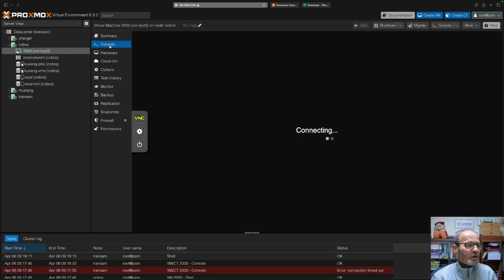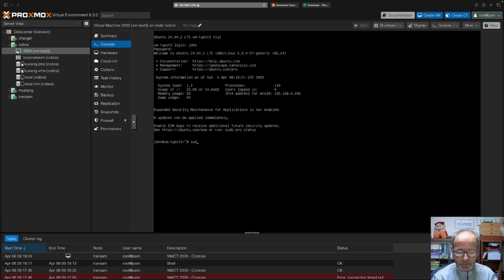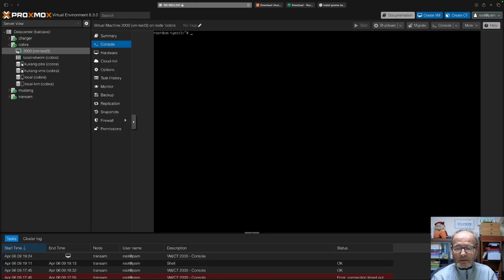So let's return to the console and let's actually do another step which may be of interest to you. Now, we actually installed Ubuntu server, so if we'd like to change our minds, as it were, and install the desktop environment, the default one being GNOME, then we can do an apt install ubuntu-desktop.